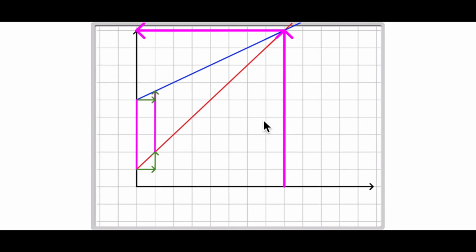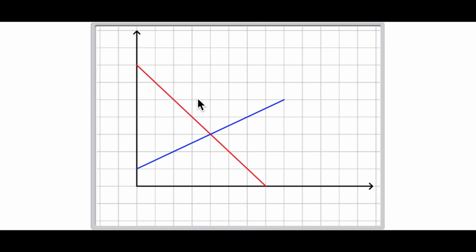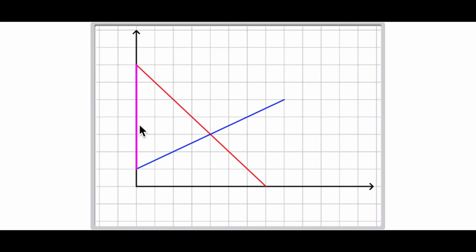And the value along the y-axis, you can use the x-coordinate to figure out what the y-coordinate is, either along the graph or using the equation for either one of these graphs. Now, what if there's a movement towards each other? So the red graph is moving towards the blue graph. So when are they going to meet? So start out by figuring out how far they are apart. In this case, they're 1, 2, 3, 4, 5, 6 units apart.